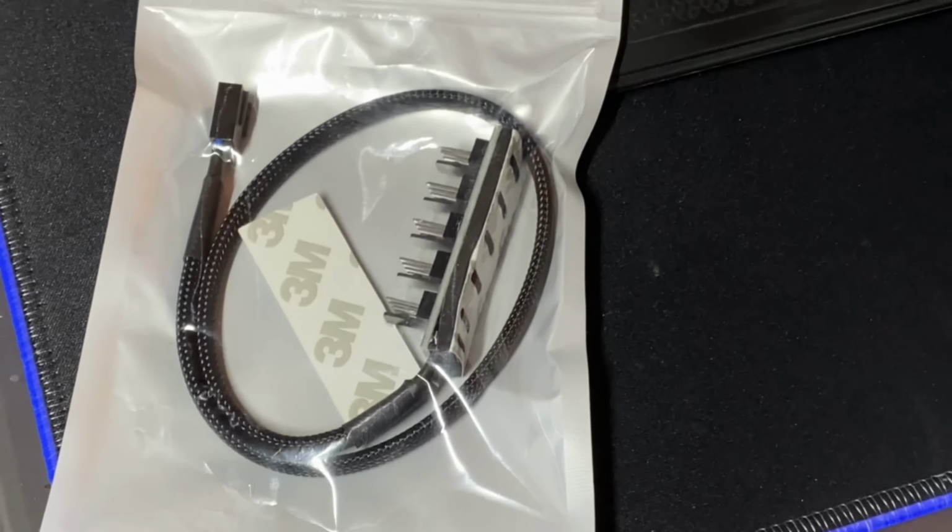All right, guys, so I ran out of time in making this video. This week was a pretty busy week for me, so I wasn't able to document me installing the fans, but it's not really that big of a deal. I feel like most people will know what to do. It's just 4 screws for each fan. But yeah, this is the build. Everything turns out pretty good.